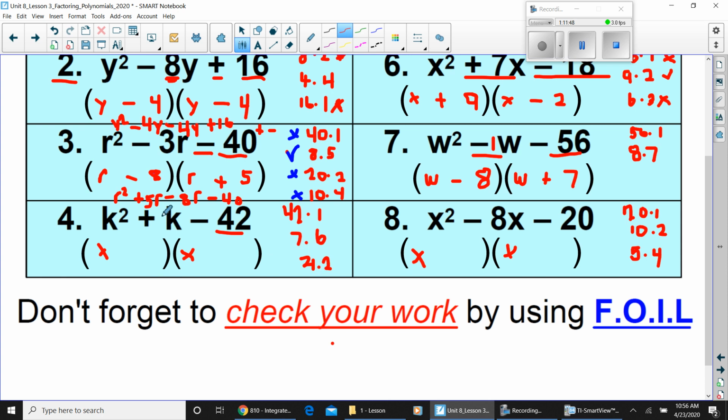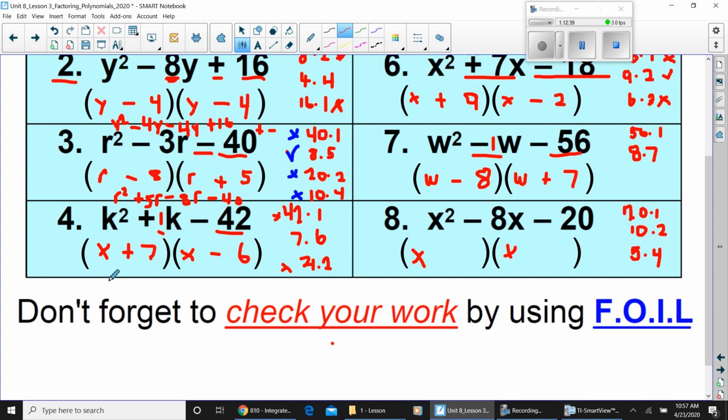So I know that, see, this is what I was telling you before about number 7. There's a 1 there, so that means the numbers have to be really close. 42 times 1, 42 plus 1 is 43. 42 minus 1 is 41. 21 plus 2 is 23, and 21 minus 2 is 19. So these are no good. When you have a 1k or 1x or whatever it is, a 1 in the middle, you know the numbers are consecutive. So 7 and 6. And you know also that 7 minus 6 is a positive 1. So I'm going to put this right off the bat, 7 minus 6.